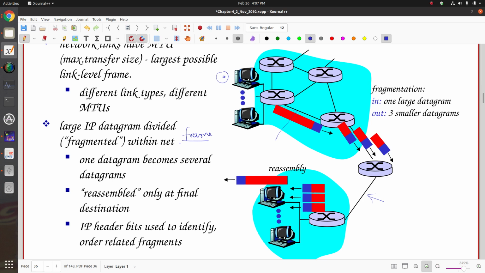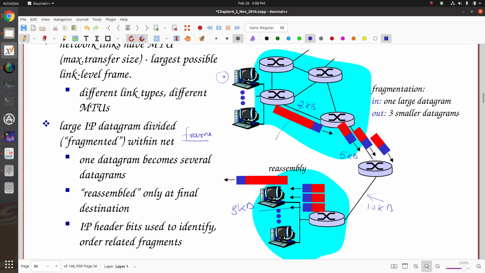A frame will contain an IP packet within it, and then some header, which will be called a field, and it will also have some trailer as well. The size of the frame that this link permits will be different from this link and also from this link. For a simple example, suppose this link supports only a frame size of 2 KB, this link supports a frame size of 5 KB, this link supports a frame size of 10 KB, and this supports 3 KB.